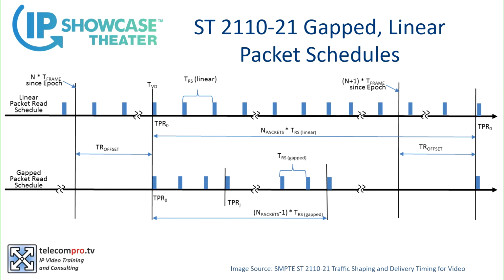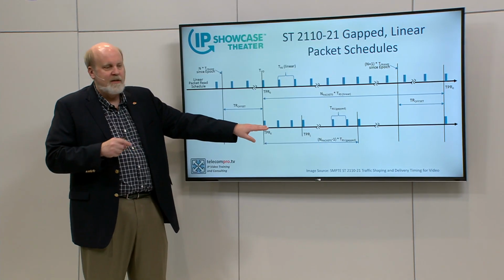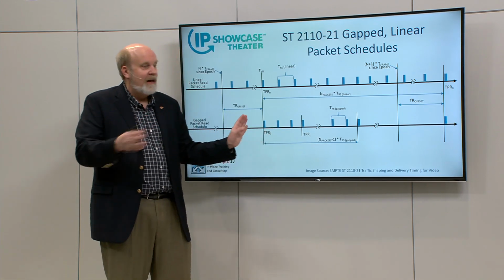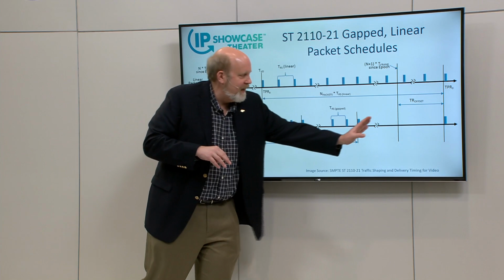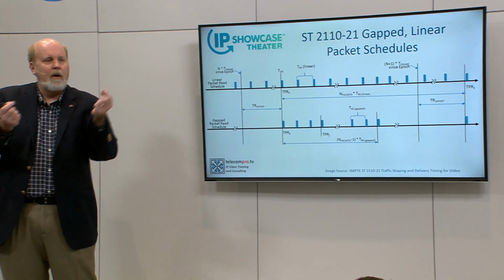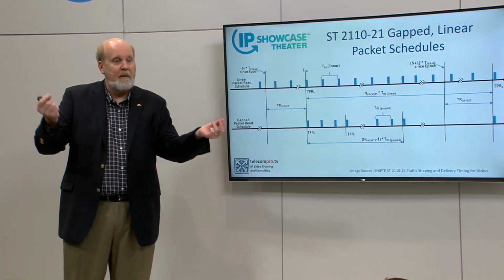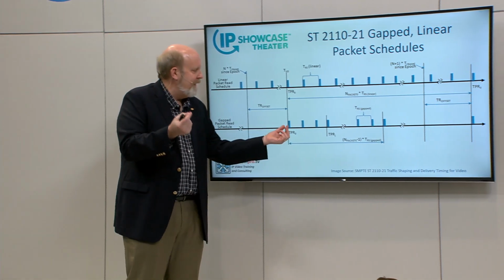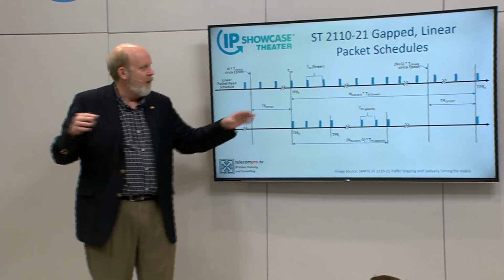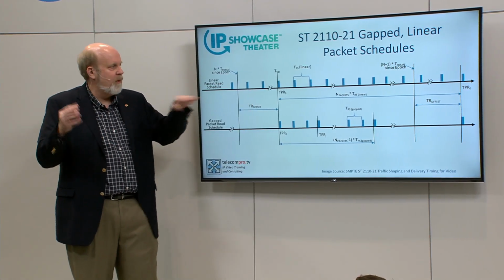So if I have a video stream that's, let's say, an SDI, it's going to have pixels sometimes, but it's also going to have blanking intervals, the vertical blanking interval in particular. With this gapped model, I model that same behavior on my IP packet. So I send IP packets whenever I have pixel data, and whenever I don't have pixel data, I don't send packets. What that does is it makes it very easy for a switcher or a display or something that's processing videos from multiple sources to always know that I'm going to have pixels at some times and not have pixels at other times from all my inputs, whether they're SDI or 2110 or 2022-6.